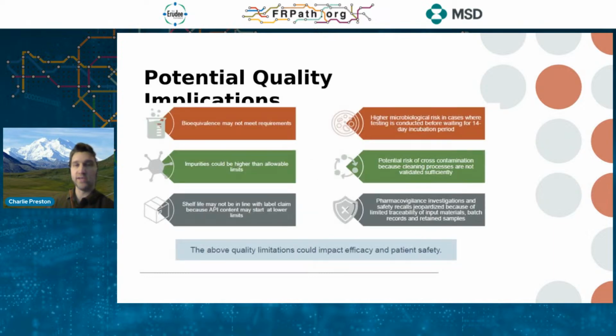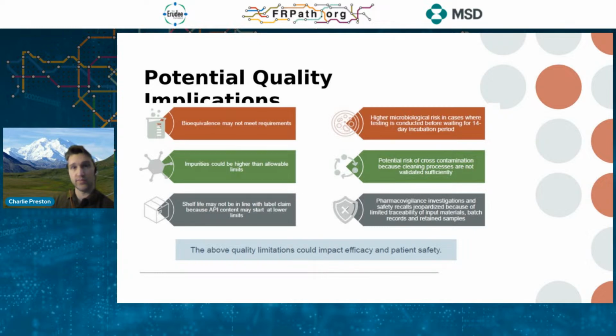And so when we see that kind of information, it does beg the question for us: are there quality implications to this phenomenon of tiered manufacturing? I think that's where the sameness piece comes in, if there are potentially quality implications, and this slide lays out what some of those may be. For example, you could have bioequivalence differences, you could have impurities, you could have cross contamination, you could have higher microbiological contamination. So there's a variety of things, and if there are quality implications to this, then it makes it even more important to make sure that on the sameness front, you're getting the same product in your reliance pathway that the reference authority approved.